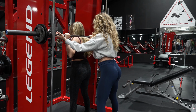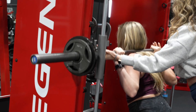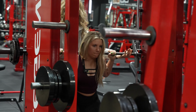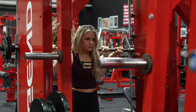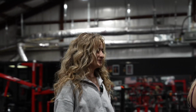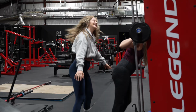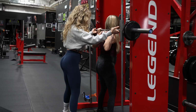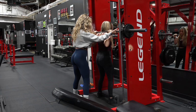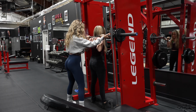Good, send that butt back, go a little bit slower. Right there, good. Good, 2 more. Good, 1 more. Big breath, brace, core, low, push. Round 3. How many more? Shake it out. Send that butt back. Low, good. A little bit slower. Good, nice. Full foot pressing up.